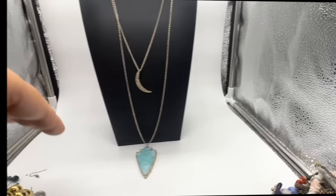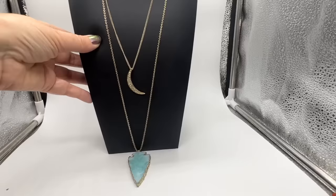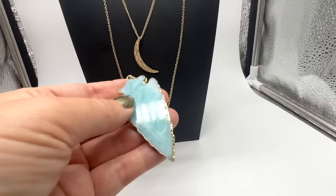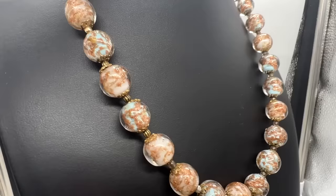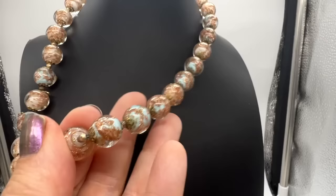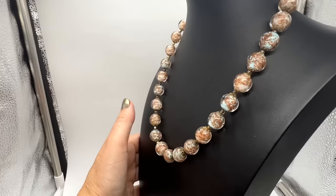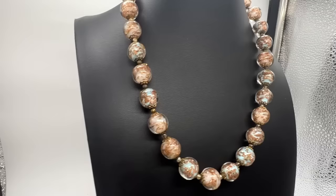This one is too long to really properly show, but I think that's cute, though. Not old enough for me — I kind of like jewelry that's older. Cute though, nothing wrong with it. Did I see any missing stones? No. I like the arrow part for sure. Pretty shade of blue. Of course, this is the star of the show. How beautiful. Look at all these different beads — each one different. I really like the blue and the white together. Oh, that's lovely. A little bit adjustable too — you can make it longer or shorter. And you can tell if these are hand-blown by feeling them if they feel a little bit irregular, and these actually do. Well, that's a beautiful thing. How pretty is that? That would go with any outfit. Love it.